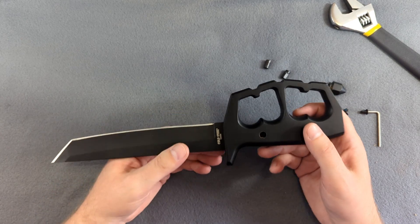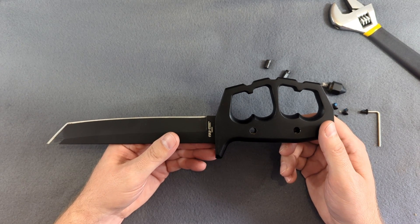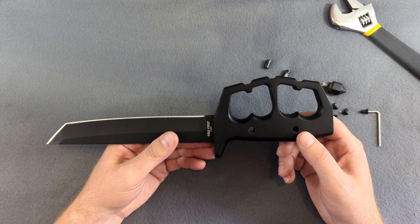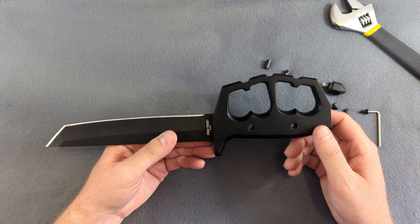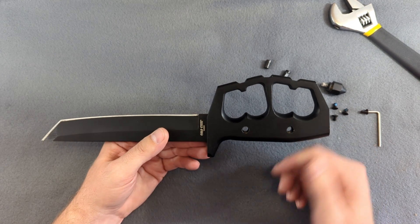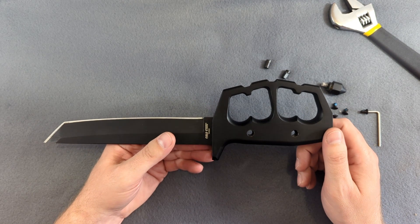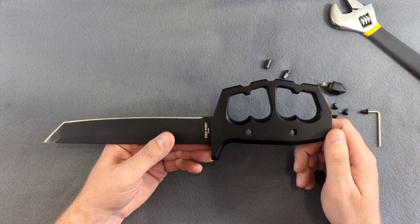Overall, in conclusion, I think it's a great knife. I don't know that it has a lot of practical use for most people in everyday situations, but if you're looking for a cool fighting-style knife, this is definitely one you should consider — relatively inexpensive for what you get, and it just has that cool factor with the D-guard and the skull crusher. If you have one of these knives and were able to get the handle off, I'd love to hear from you and how you did it. Cold Steel makes some pretty decent fixed blade knives at a reasonable price point and I would highly recommend this one.